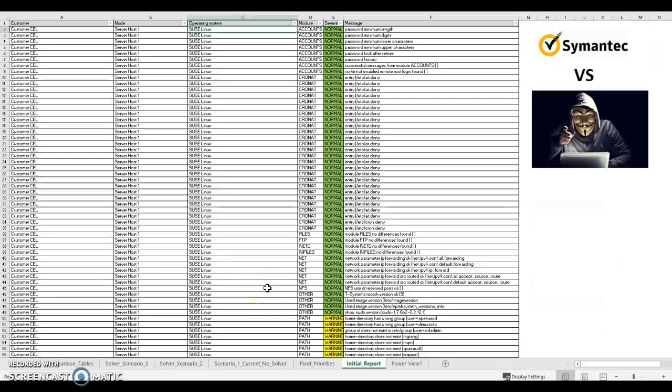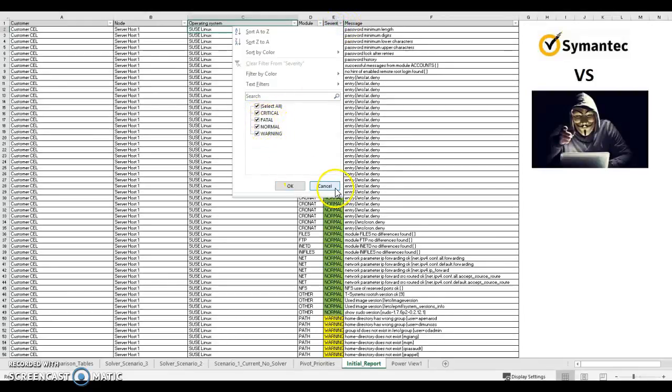Now we are jumping to the overall Excel calculation. We start from the initial report. So here in the report, we see the customers who own the different systems that are being, for example, supported by a company. I have chosen Symantec in this case. The type of server's name, the type of operating system, and then here's what we will be working on. Every system could have problems. The problems have different levels of criticality, starting from almost normal, what we call severity normal, all the way to what we call criticality fatal.